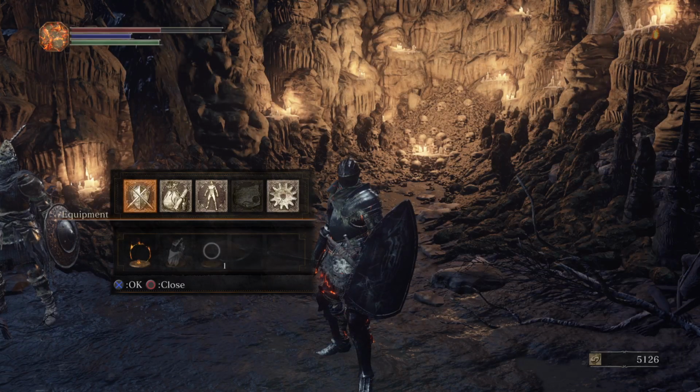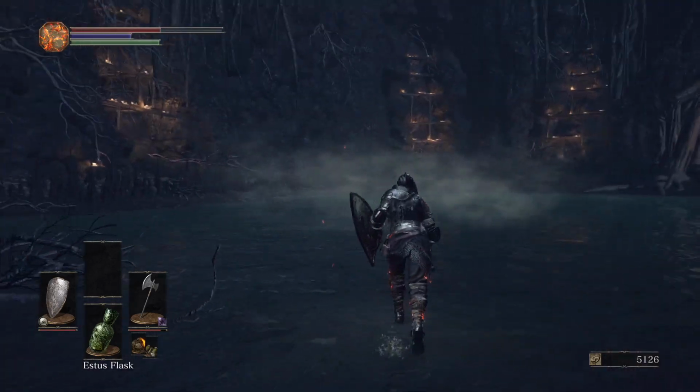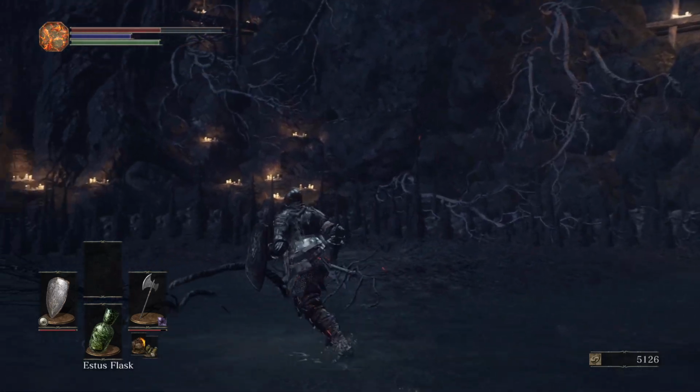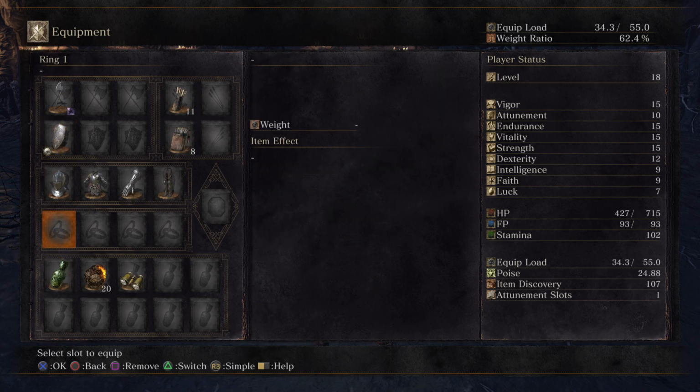Longbow. Okay. Alright. So, there's nothing else to do in this room. Eventually there will be a bonfire down here, but you have to beat the boss first. So what we have to do is use that homeward bone that he just gave us.